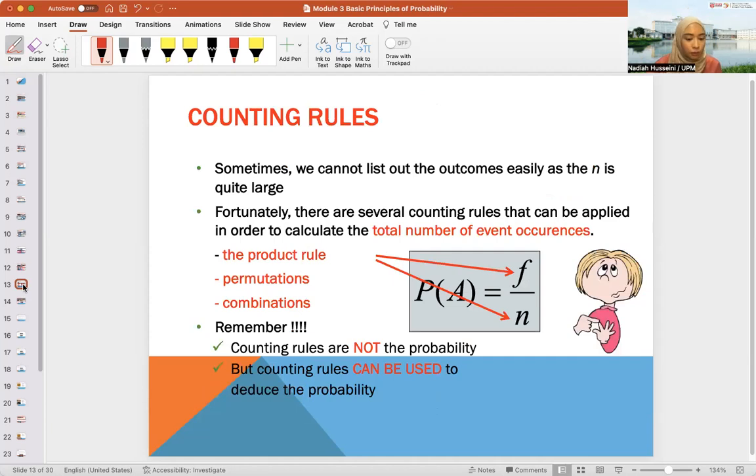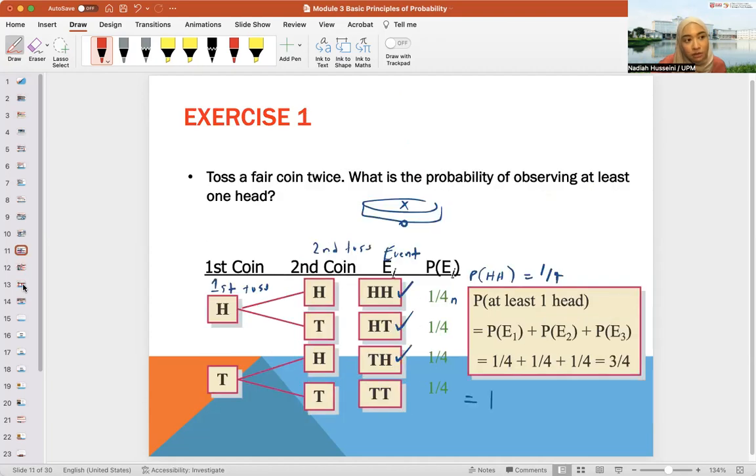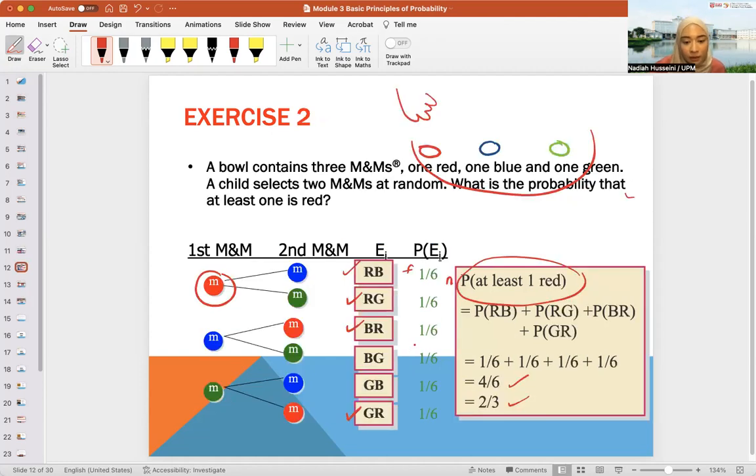Okay, moving on. So we talked about mutually exclusive. It means that the data or the events do not overlap with each other. What was the example that we talked about just now? It was female versus male. It is mutually exclusive. And another example would be this guy. There's no red, and this one has red. So it is mutually exclusive in the sense that one has red, the other has no red at all. That can be mutually exclusive as well. But they have overlaps in other sense, such as green and blue.